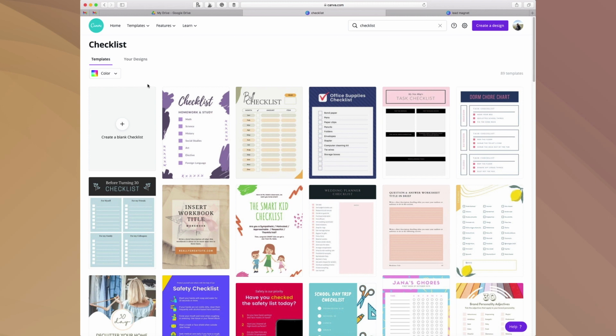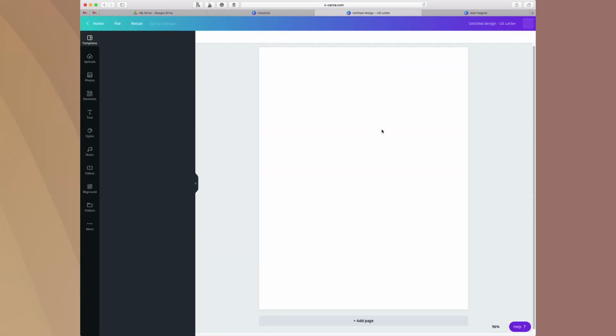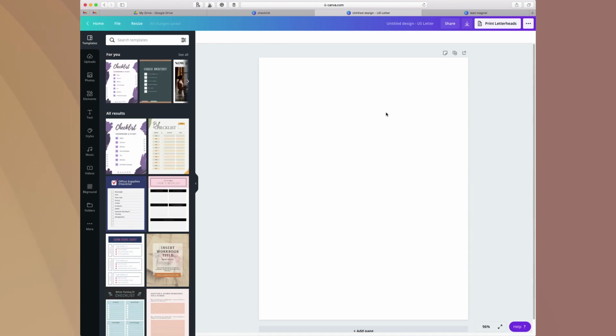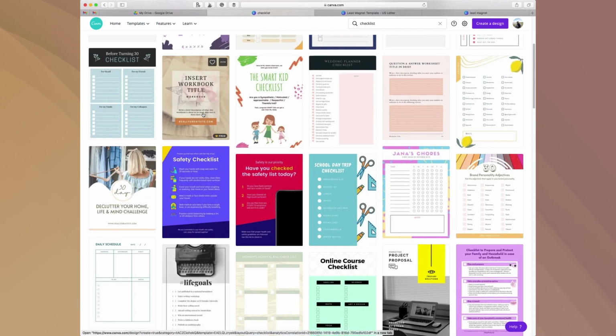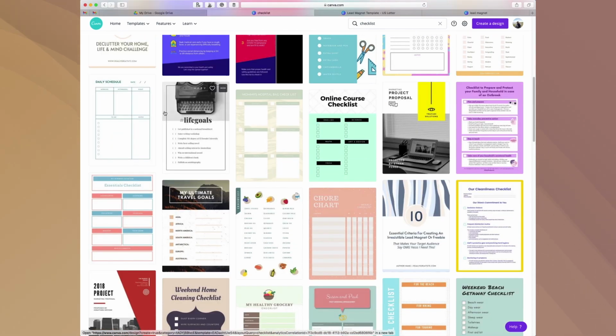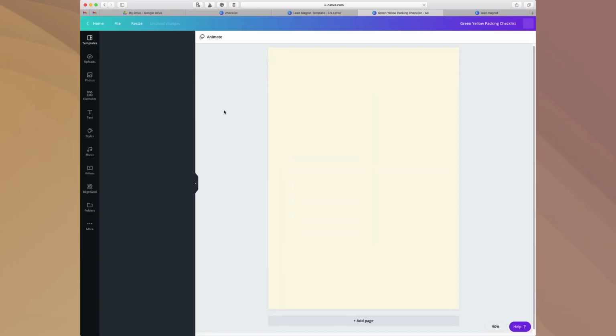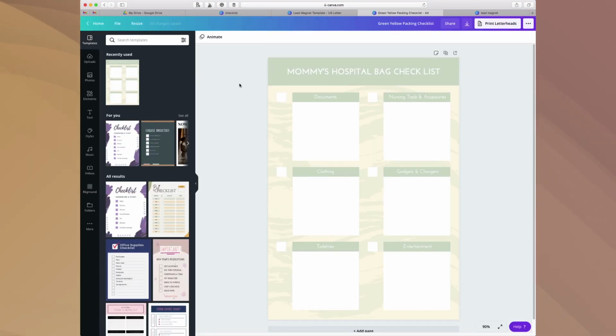So I typically start with some sort of blank template, and this template will be the size of an 8.5 by 11 US letter paper, and I will call this my lead magnet template. From there, I will then go through and find, as I mentioned, 3 or 4 different templates that are going to help visually represent what it is I want to do inside of my lead magnet.